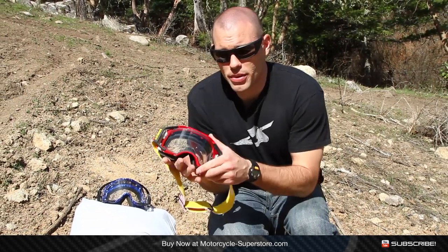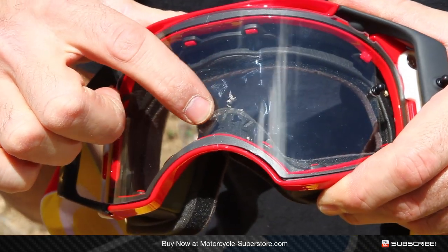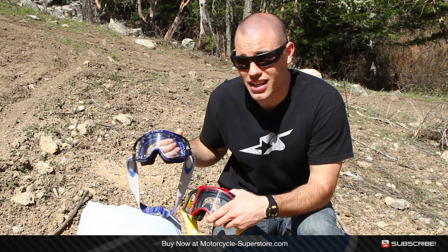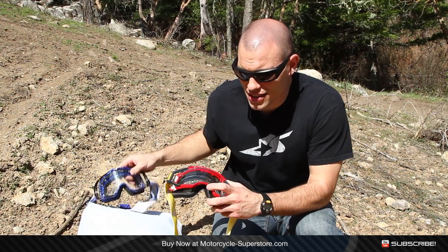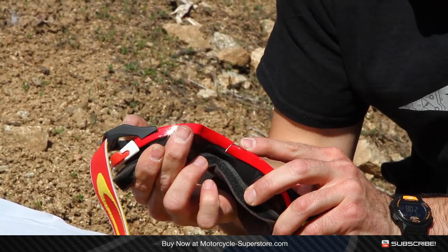Well, the Airbrake held up a little better. You can see that the lens has got some scratches on it, but that was a direct shot and it's in a lot better shape than the Lexan version. The biggest damage was a crack to the frame.